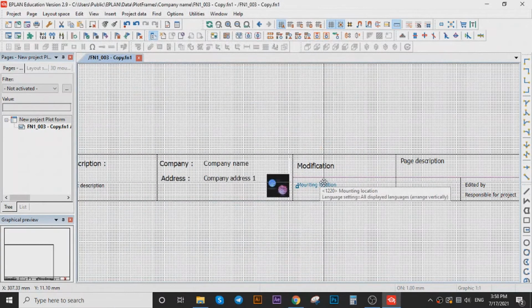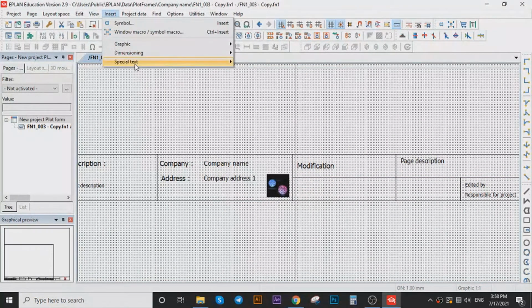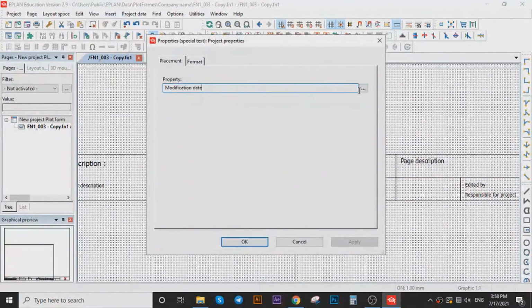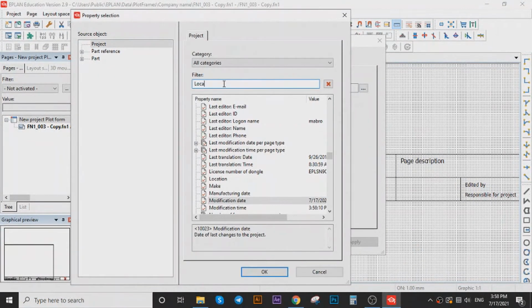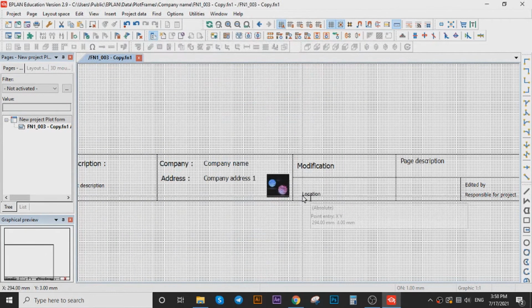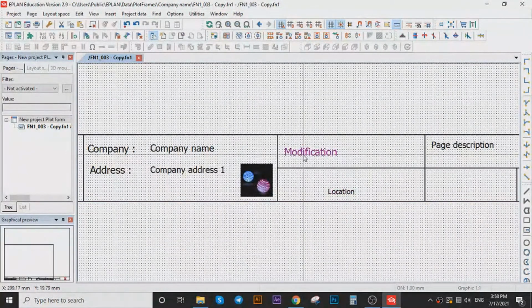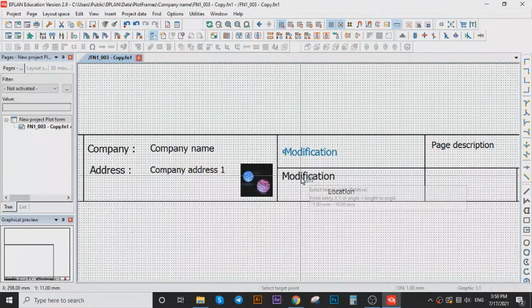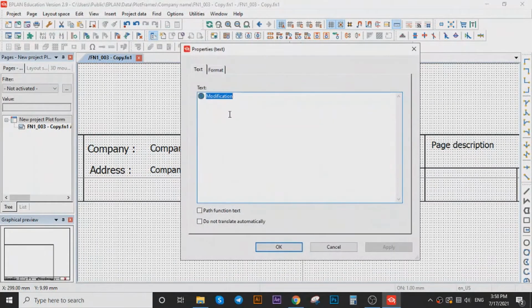Delete and insert here project properties, location. Okay, and grab it over here. And copy and paste this text here. Duplicate it, and just type the location or mountain location.